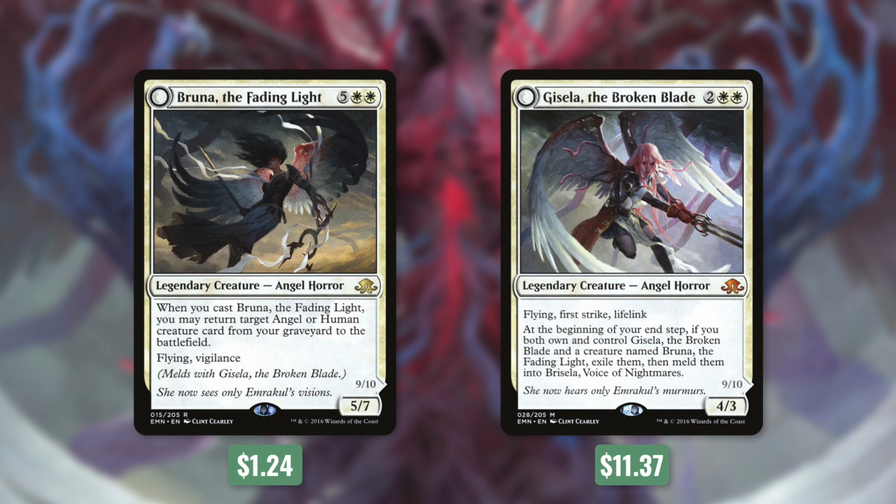So before we get into Brisela, again, we need to pick one of the two since they aren't partner commanders. The one that I chose to build around was Bruna for multiple reasons. If we happen to get Gisela out and she dies, we can get her back with Bruna. And also, that kind of reanimation can really help us with card advantage, too. As Dakota mentioned, mono white is a difficult color to build around in Commander, so we need all the ways to generate card advantage that we can get.